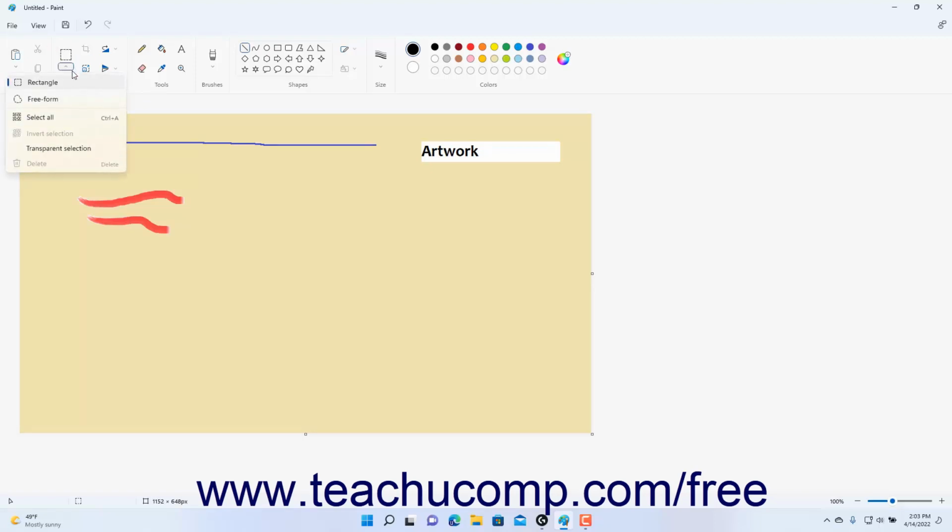desired selection tool. To select a rectangle shape, select the rectangle choice in the drop-down, and then click and drag a rectangle around the pixels to select. Alternatively, to select a free-form drawing shape, choose the Freeform choice in the drop-down menu, and then draw a shape of your own choosing around the pixels to select, ensuring you connect the starting and ending points. When you release the mouse button, only the pixels in the shape you draw are selected, even though the selection shape then appears as a rectangle.